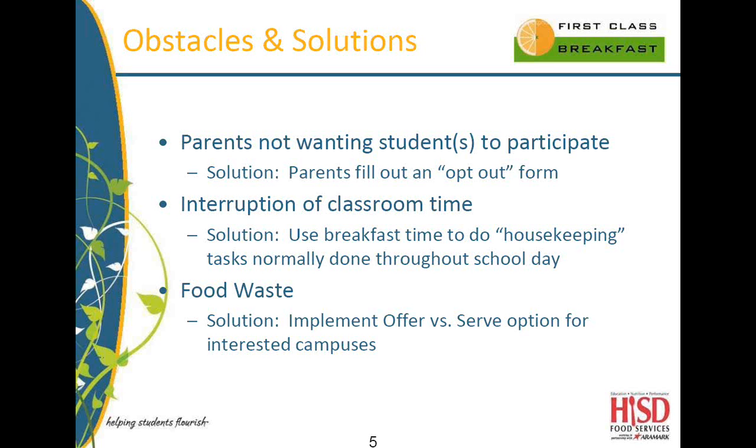And finally, food waste. Because we deliver straight to the classroom, we initially started out with a straight serve model. In other words, we give the student a full meal and they choose what they want. In over 90 schools now, we've implemented and changed to an offer versus serve model where students can choose a minimum of 2 items and refuse a maximum of 2. And so that has, in some schools, cut waste by up to 50%. So that has been really a great addition to those schools that have opted in.